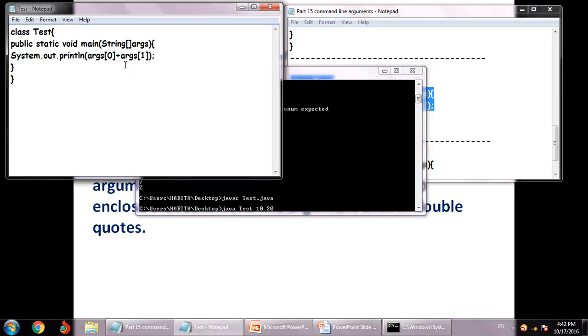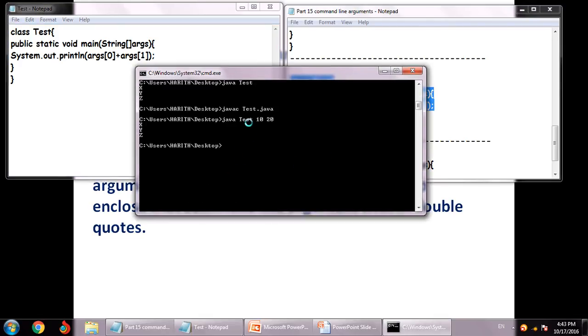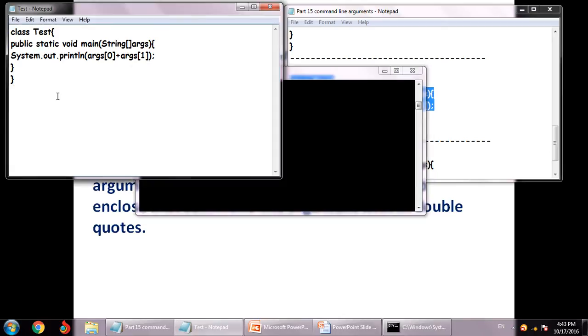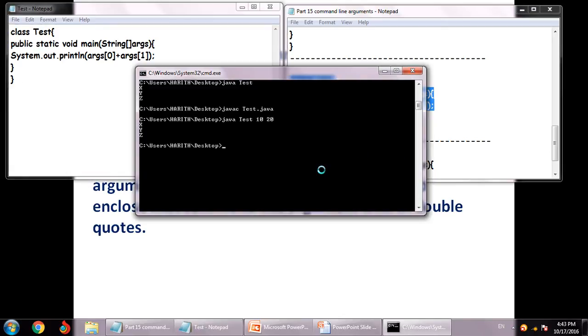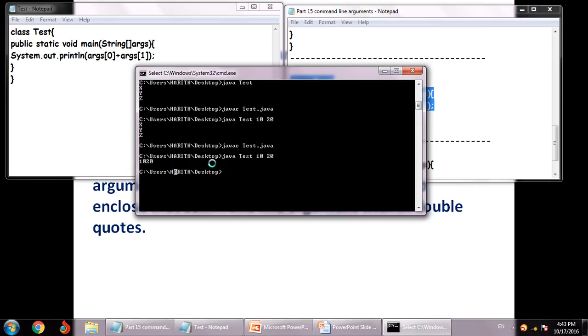But that's not the case. We will not get this because, as I have stated, the command line arguments are used as strings. So these two will be treated as strings, and when we apply the plus operator on strings, it concatenates the strings. So 10 is a string, 20 is a string, so the result will be 1020. So if I run this, I will get 1020 as an output. Where is the output? Oops. Maybe I haven't compiled the program. I have compiled, maybe I haven't saved the program. I have to save the program first. Now let me quickly compile and run, and 1020 is the output, right? Yeah, so this is the other point related to this.